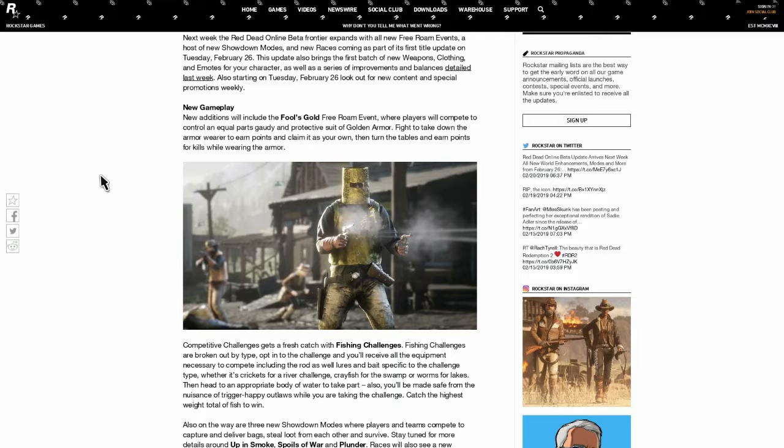So, to get started on the second paragraph, where they talk about new gameplay, they talk about a couple free mode events coming out. One is the Fool's Gold free mode event, as shown in the picture on screen, and also fishing challenges as well. And they revealed how they work as well. So apparently you will be given the equipment, including the rod itself.